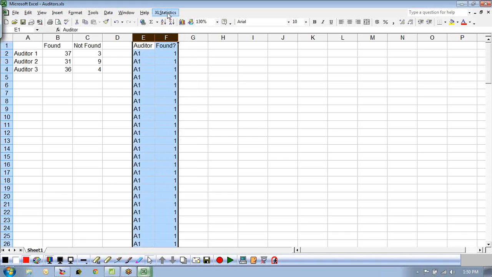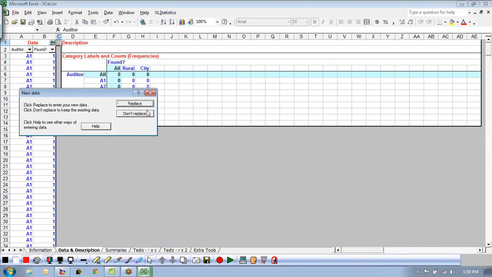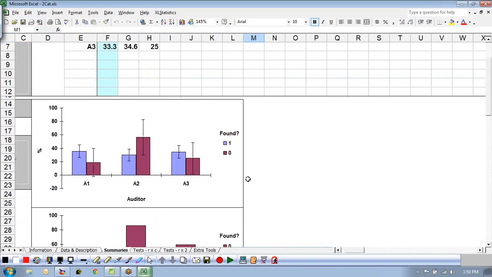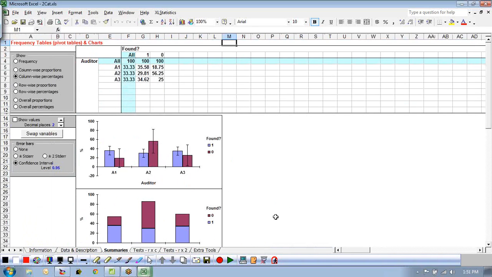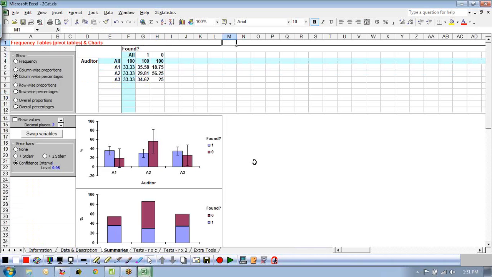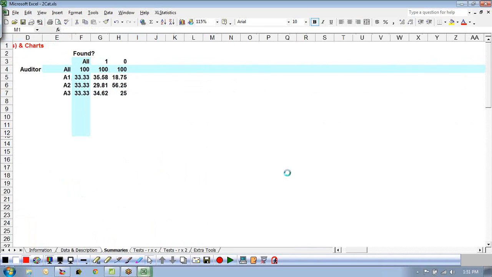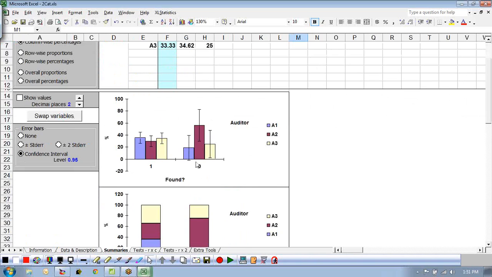And now we can go ahead and do Excel statistics. We've got 2 cat. And for those of you who really like the pictures, there it is right there. I want to make sure that I got the thing right. There it is. There's my table. So I did get it right. And here's what we found. You can see that there really aren't differences. Let me do this comparison. Yeah. So here is whether we found them or not.